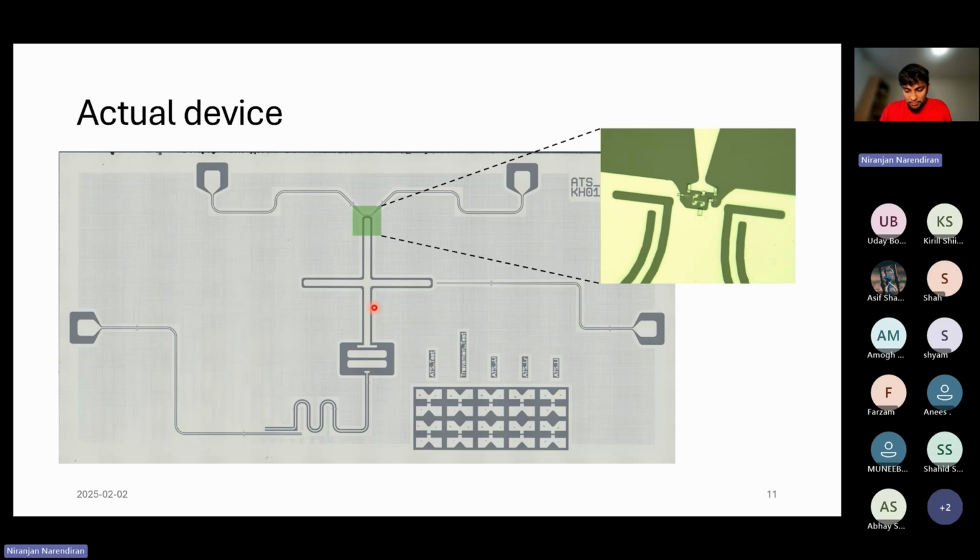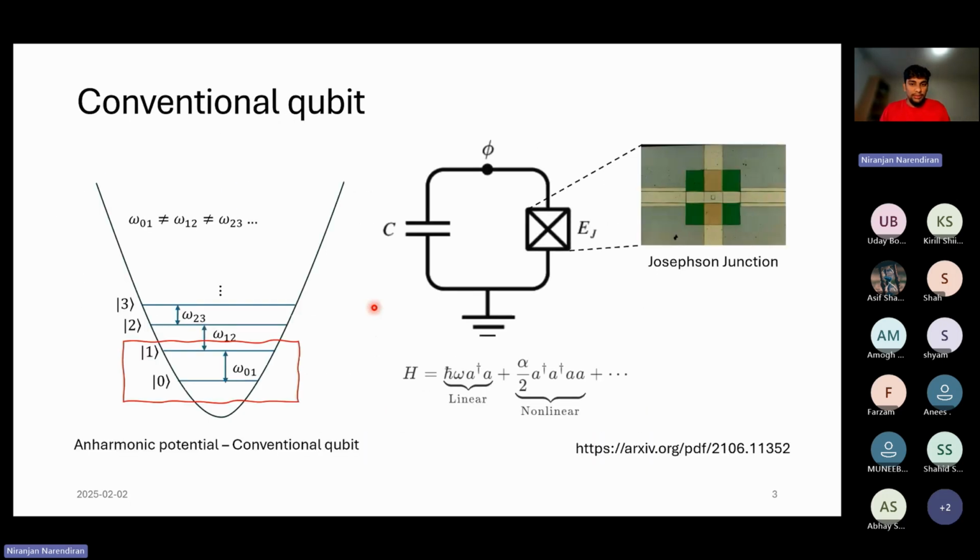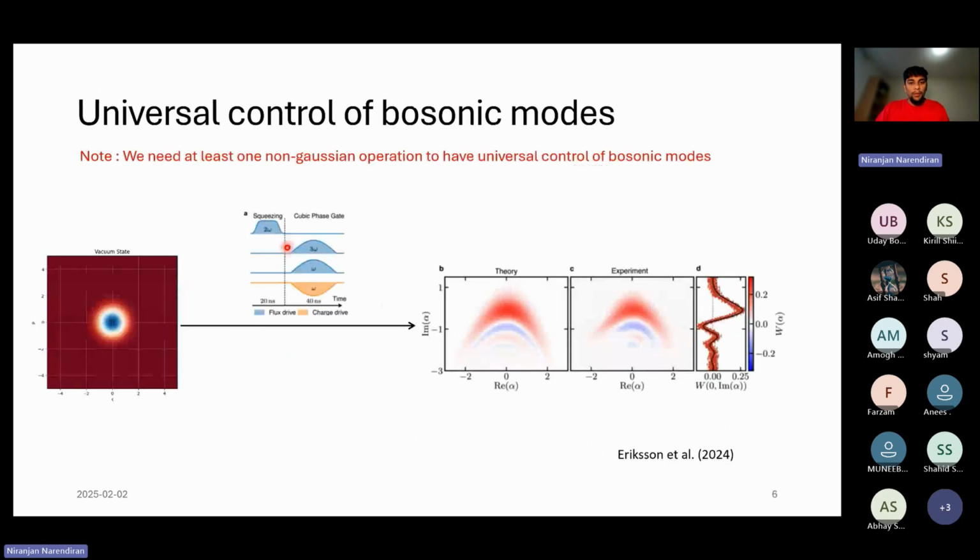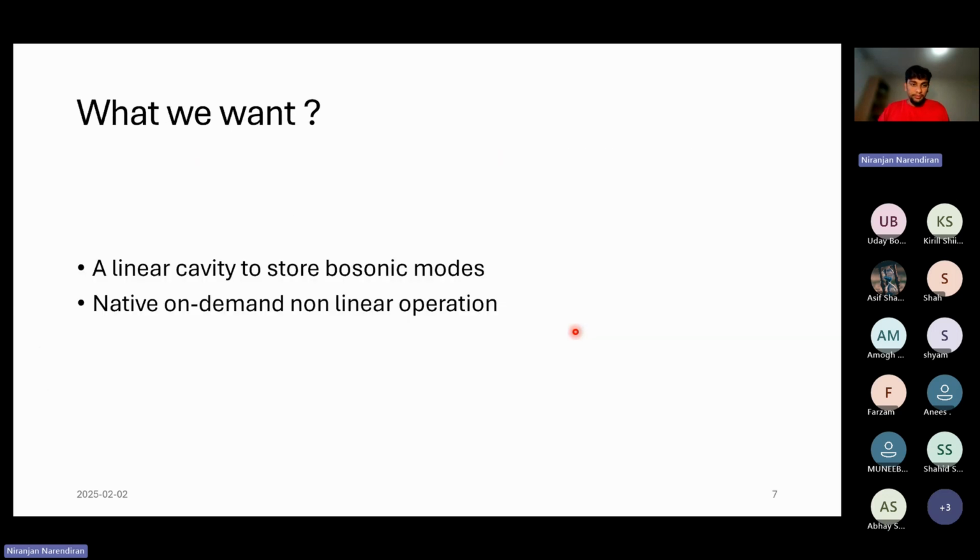Okay, so with that, I can tell you we can have tri-squeezing and a 2 omega tone, 1 omega tone. If I go back a few slides, you see all we want is a 3 omega tone, a 2 omega tone, and an omega tone, which we can turn on demand to get such a cubic phase state. That means the ATS device is proved to have universal control of bosonic modes.